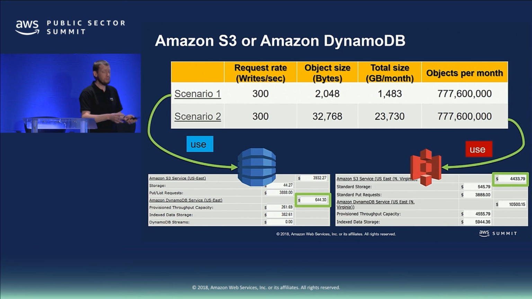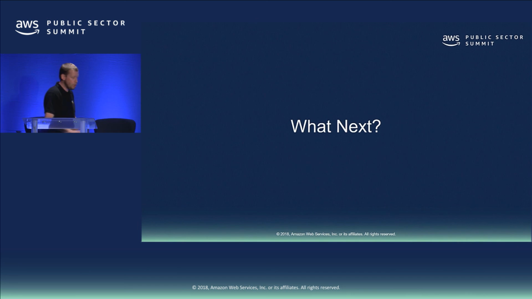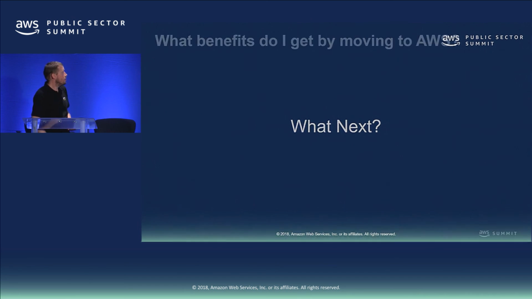So this is where it's a little bit more complicated because you need to understand your workloads a bit more deeply than just a typical TCO. This is where you can engage with your solution architects, with partners, with ProServe to help understand these types of workloads. OK. So lastly, from my point of view, is what's next.